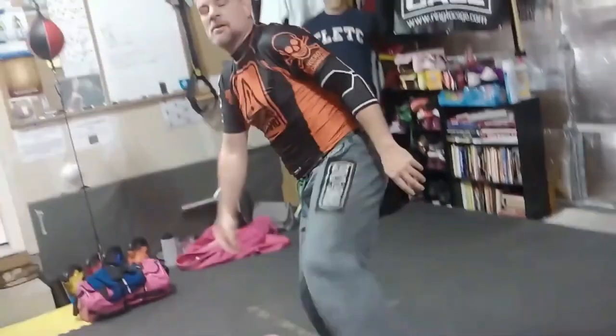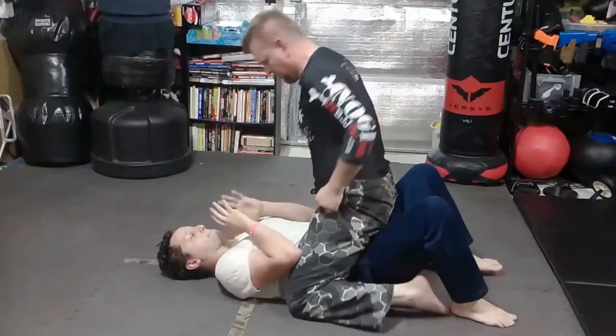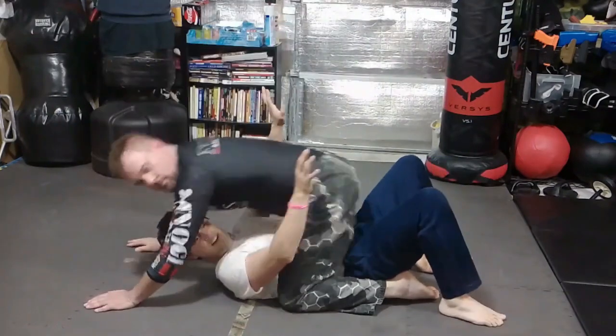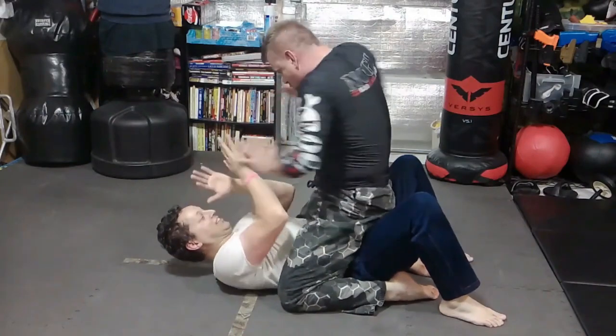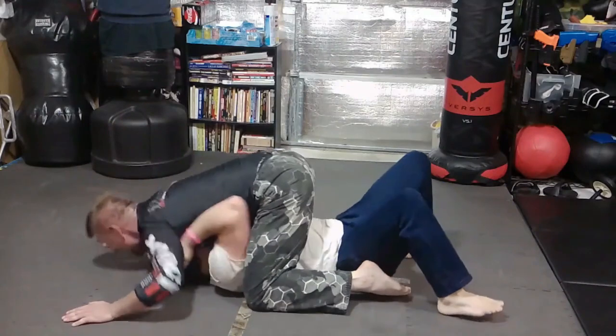I go for mount. See how I went from regular side scarf hold to regular side control to reverse side control, and then I went into straight mount. And this is what you would do from straight mount. Remember I said that I would mention that. See how he bucked me up is because I'm on his hips. So I want to try to get a high guard or high mount, excuse me.